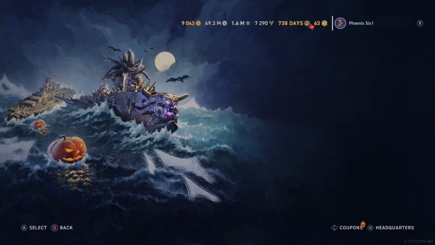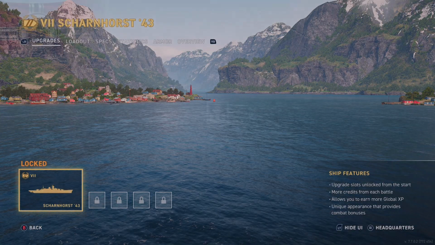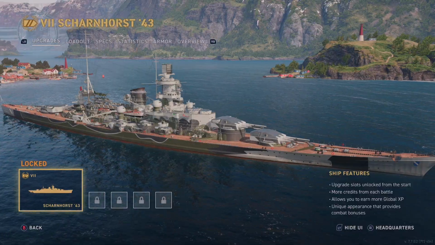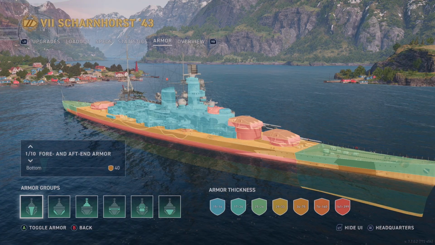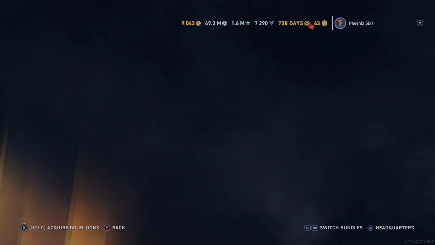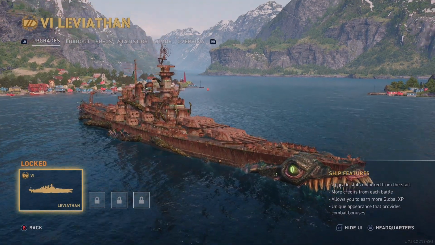But Blazing Dread's my favorite because I like the Japanese cruisers. It's basically a Tier 7 Japanese cruiser with a smoke screen. So that's that. Shorenhurst 43, Tier 7 German battleship. I don't have it, and I don't plan on picking it up. I don't think it's a must-have, right? But it does have a base firing range for secondaries of 7 kilometers. So you could have fun with a secondary build with that ship. I have several other Tier 7 brawling German battleships, right?